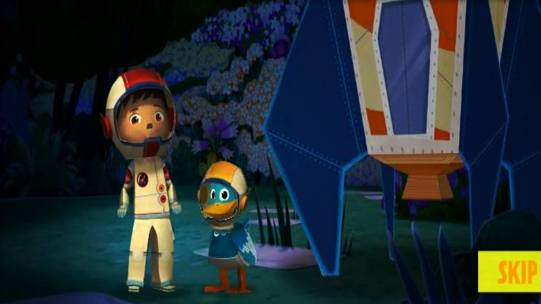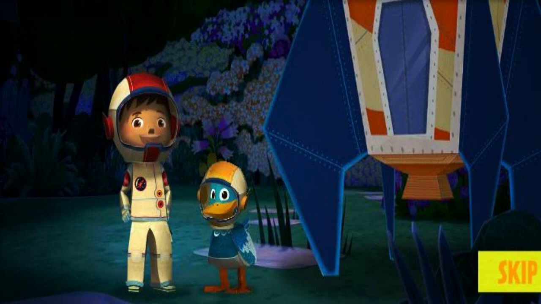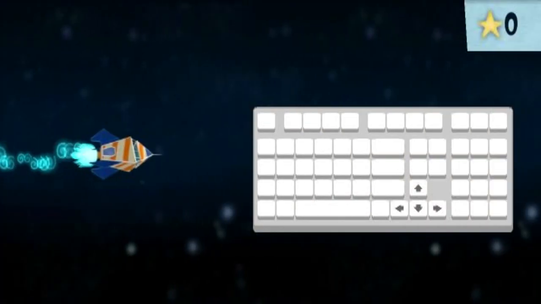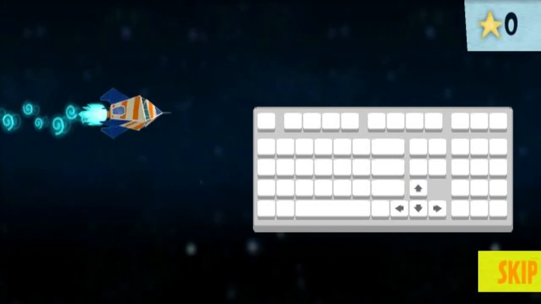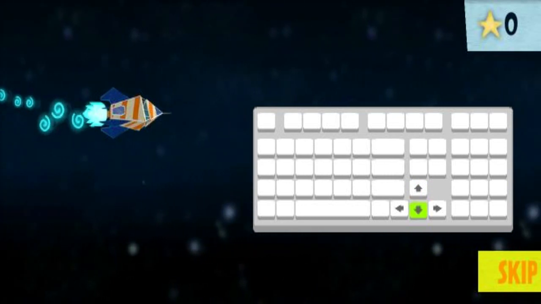Space Commander Zack to Space Commander Quack. Ready for our mission to go light up the moon? Quack, quack. To move the rocket up, press the up arrow key. Good job! To move the rocket down, press the down arrow key.